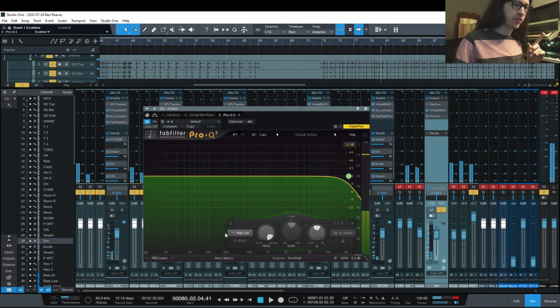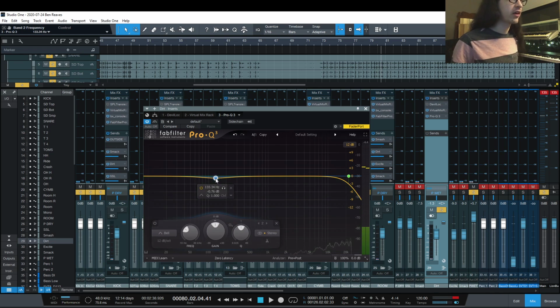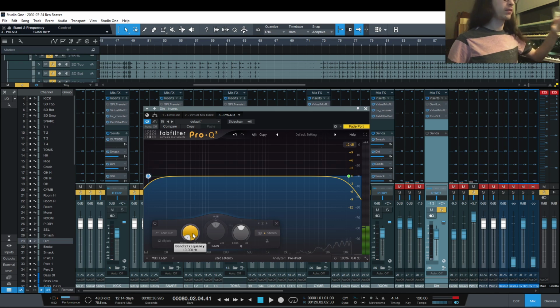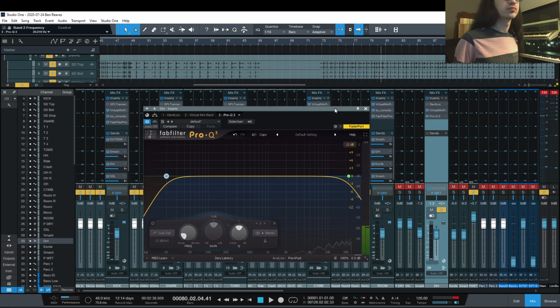Also, this is something cool that I discovered kind of by mistake, but it makes sense and I should have known this. If you do a low cut, if you do a high pass on a distorted signal, you can see the peak meter here, and the RMS.